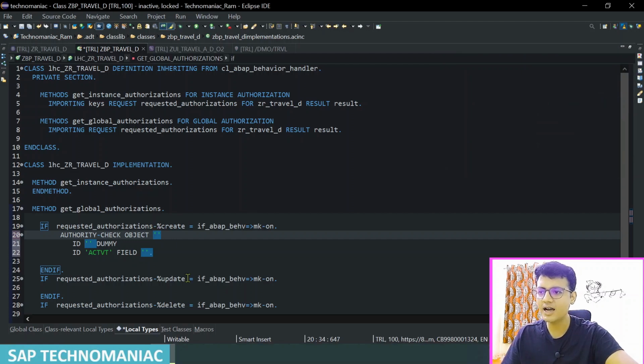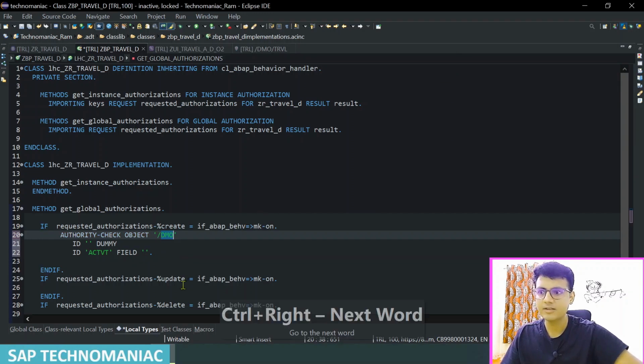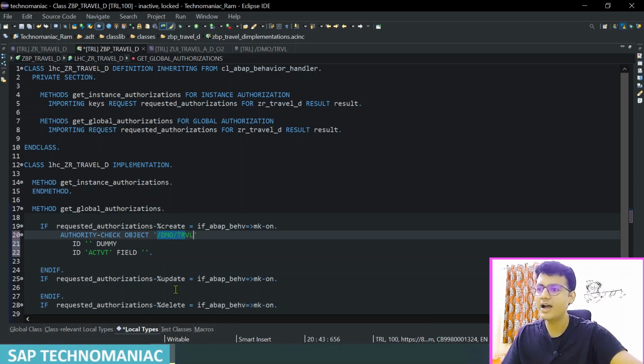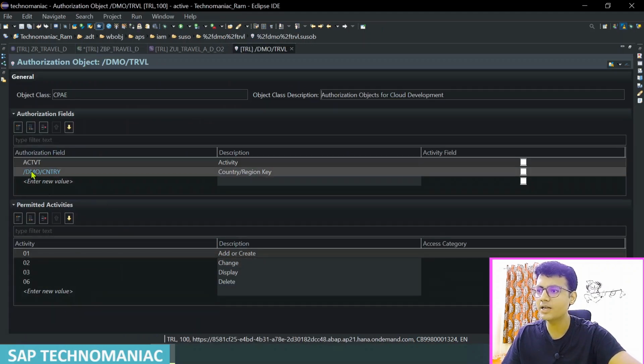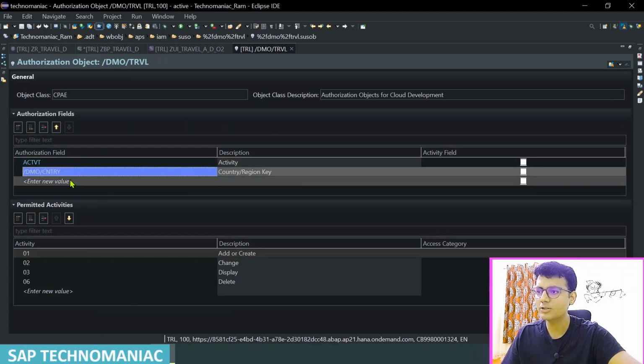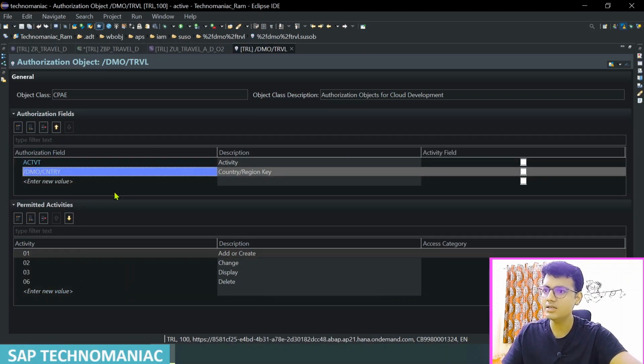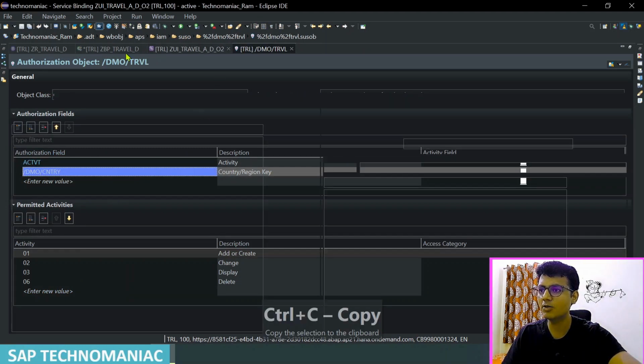So in this case I will give the authorization object name, /trvl, and for this particular object we have two fields. One is the country. Let me copy that field, Control C. Let me see if it got copied or not.